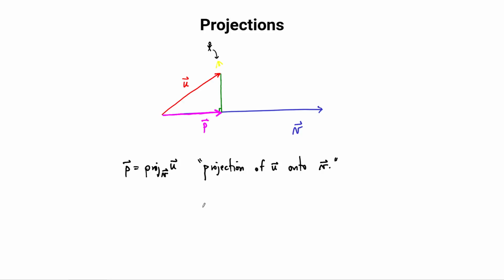So let's think this out a little bit. We have a couple of things going on here. First of all, the vector p is in the same direction as the vector v. Just by looking at the picture and thinking about the geometry, the vector p has to be some scaling factor, I'll call it alpha, times the unit vector in the direction of the vector v. To get the unit vector in the direction of v, we know how to do this: you take the vector v and divide it by its own length.